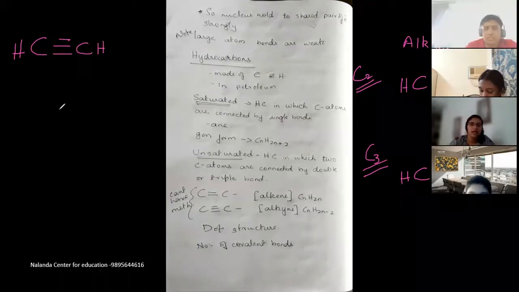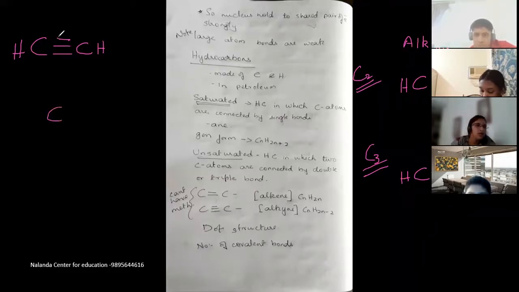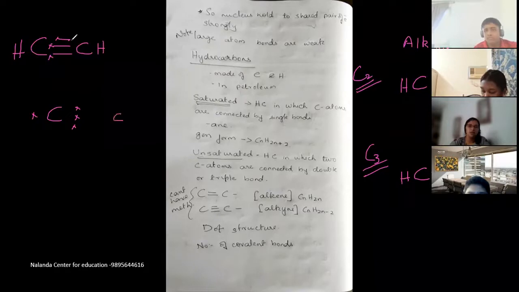Okay, we'll see. Carbon has 4 electrons in the outermost shell. See now, this is going to be 1 electron from this side, 1 electron from this side, and 1 electron from this side. That is why I am drawing 3 electrons over here and 1 electron for the hydrogen. Anyway, carbon is going to have 4 electrons in the outermost shell, and this particular carbon also is going to give 3 electrons to this particular carbon. So I am going to draw 3 electrons on this side and 1 electron on the other side.